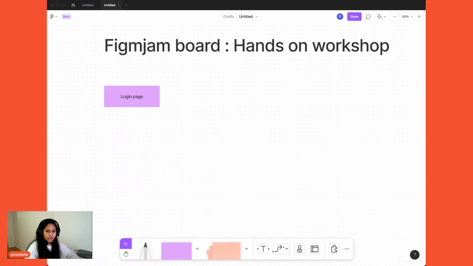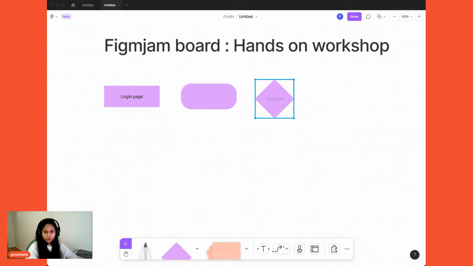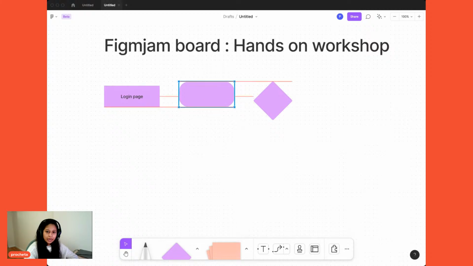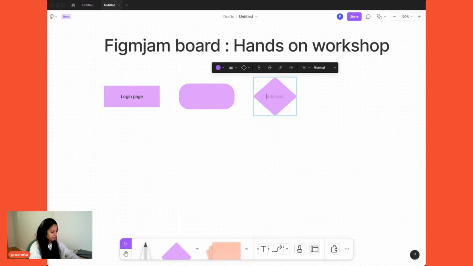And while you're creating your user flow, there are a couple of conventions that we will need. These three icons, as you see, are the widely used ones because they each have their own purpose. When we have this rectangular shape, it means this is a page or a screen. But when we have this kind of rounded rectangular shape, it means these are the steps. This is not actually a page, but these are the steps that we need to perform, or the steps that are associated with this page. And when there's a diamond shape, it shows the action.